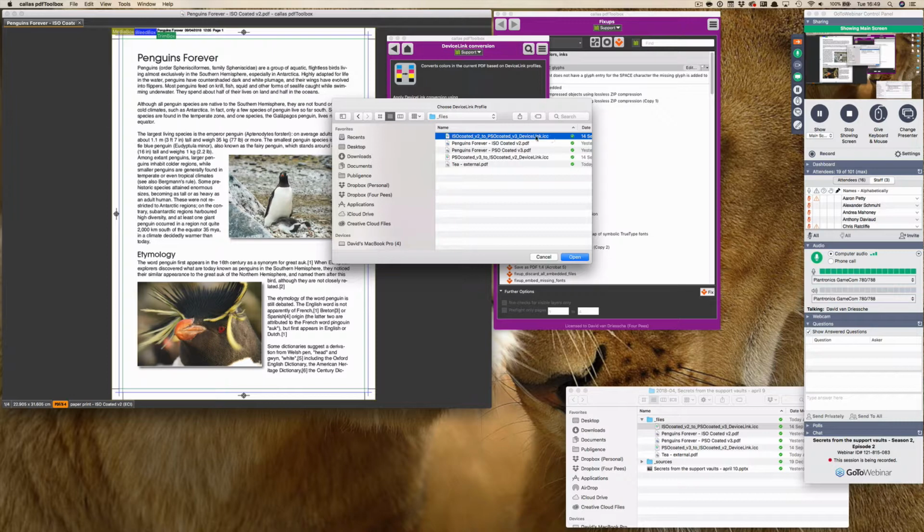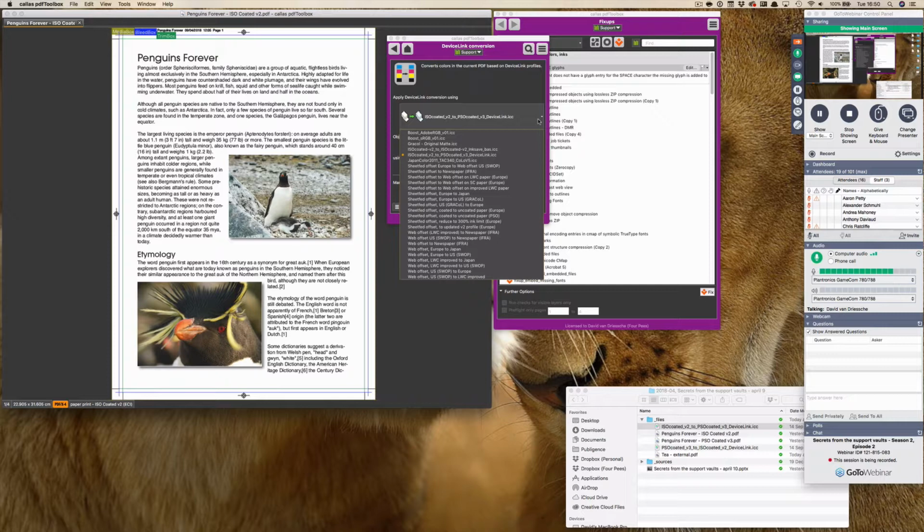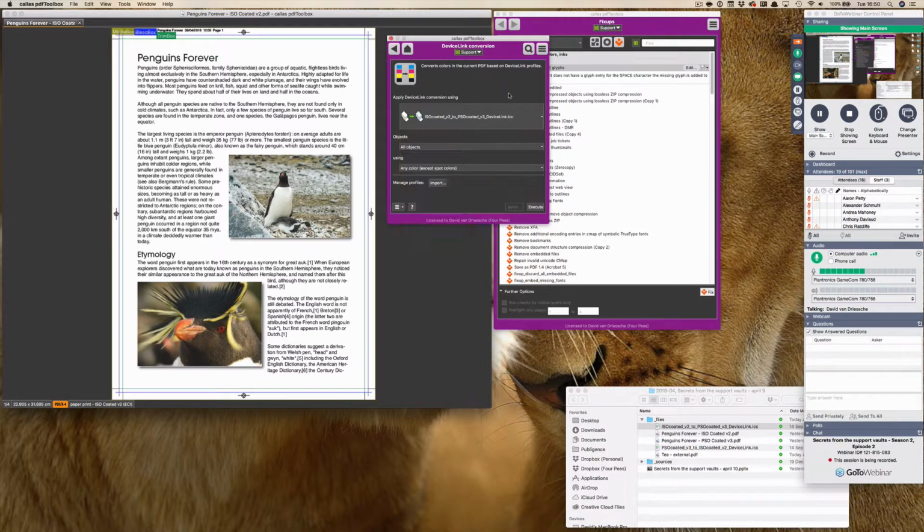When I select that and say open, it is going to be imported into my list inside of pdfToolbox, and then in my list I will have that DeviceLink profile that allows me to convert between those two standards. And once I have that, I can use that on a document.